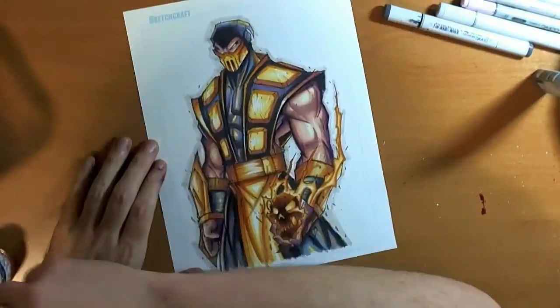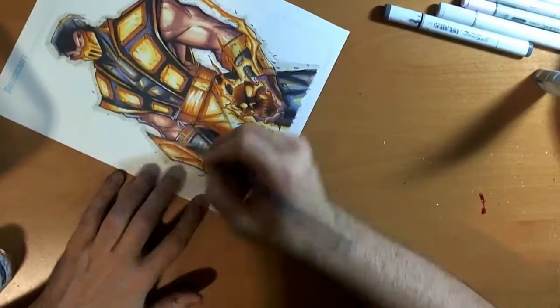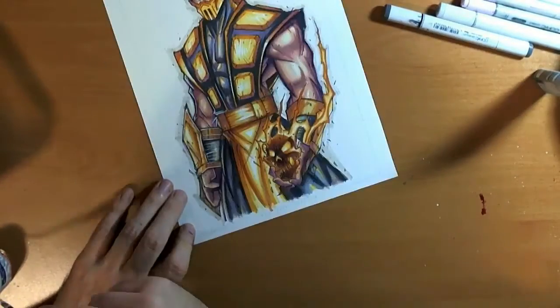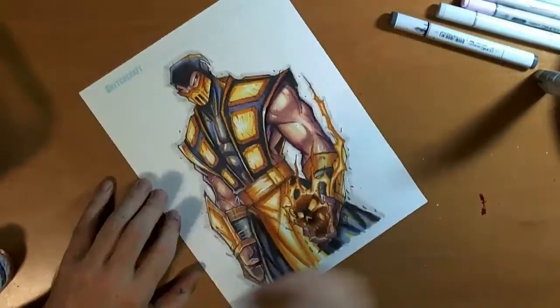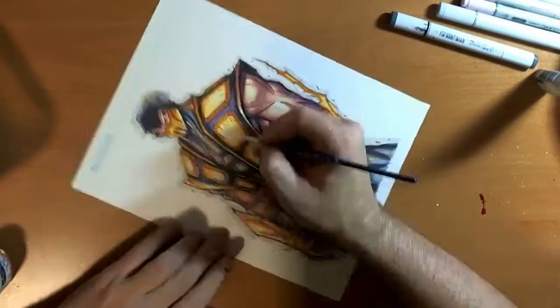So we're going to get ready here, and this is the white calligraphy ink. That's a little liner brush I'm using, number one liner brush. It's got a really long tip. I like it because I'm pretty comfortable with it. I can control the thickness of the brush that way. So that's going to be about it. Once I get done with all the white highlights, I'll throw a little bit of black line work back over it and call it a day.